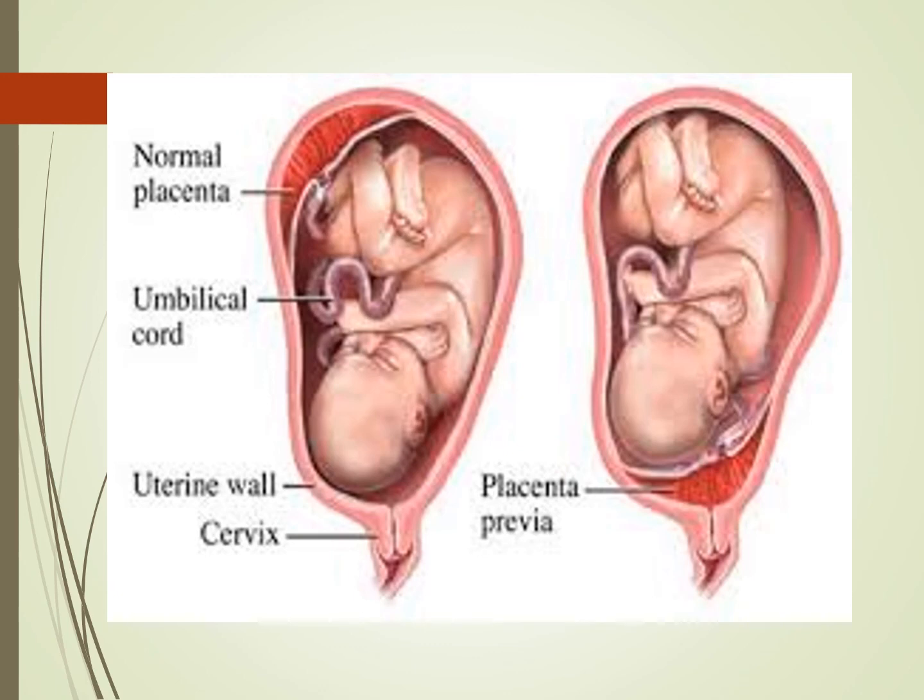But in a condition where the placenta is placed in the lower part of the uterus, as you can see in the second picture, it's a condition called placenta previa. So, during childbirth, first the placenta will detach itself and would come out of the cervix. And the moment the placenta has detached itself from the uterus, the blood supply, the oxygen supply, the supply of nourishment to the baby will stop, even before the baby comes out of the uterus, even before the baby is born. So it would be life-threatening.